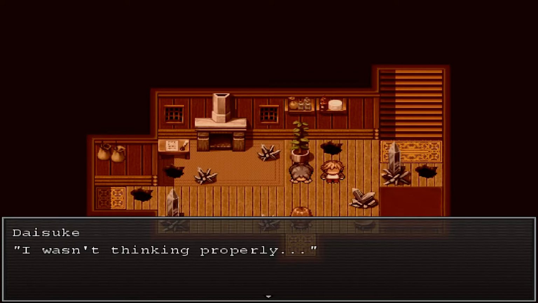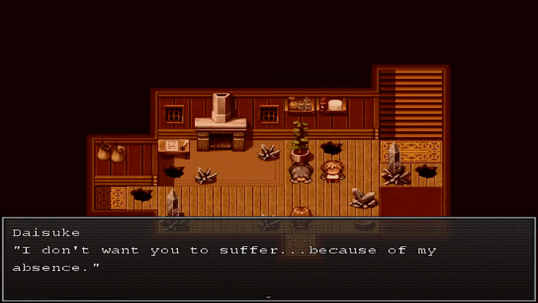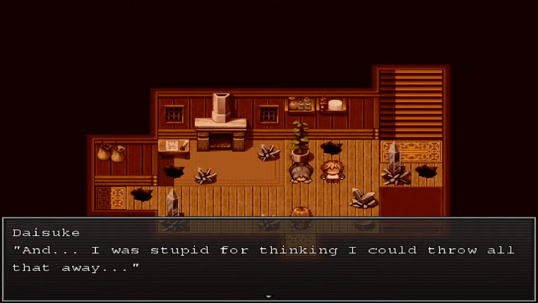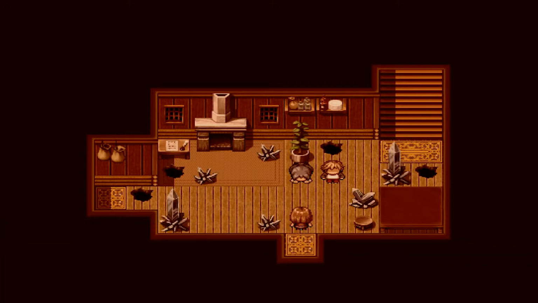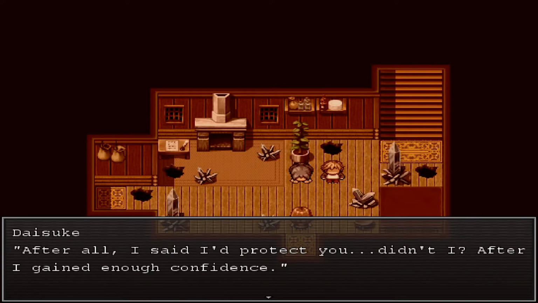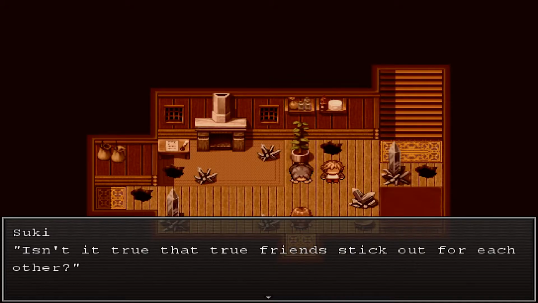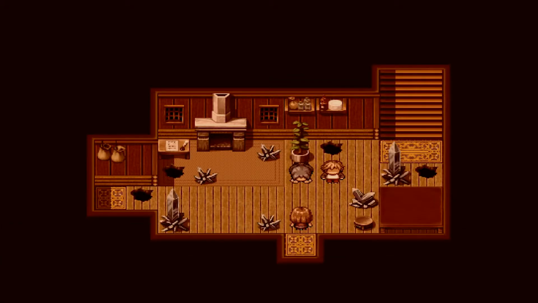Actually, I wasn't thinking properly. I don't want you to suffer because of my absence. And I was stupid for thinking I could throw all that away. After all, I said I'd protect you, didn't I? After I gained enough confidence. We both need each other, even if we're just friends. Isn't it true that true friends stick out for each other?